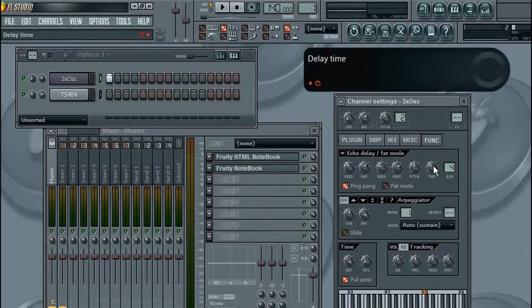And then we do have the time here set to 2, so every 8th note, it's going to pan left to right with the echoes.